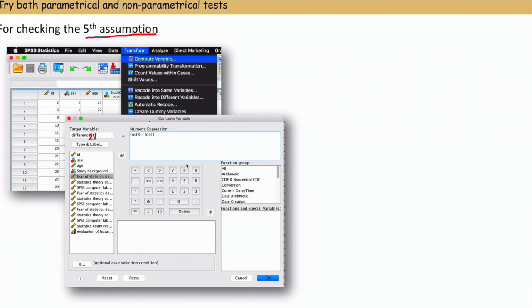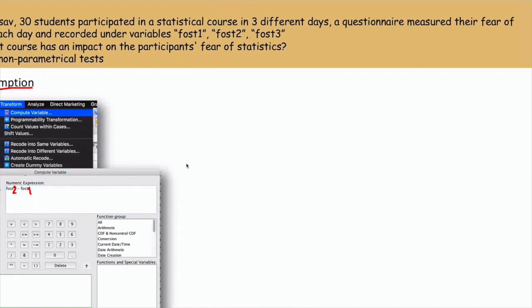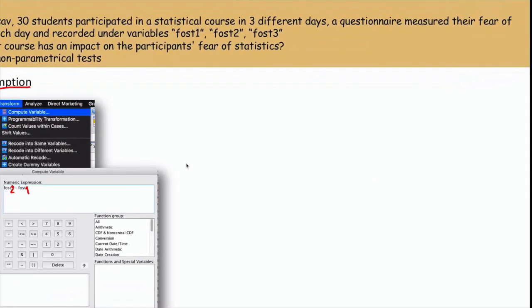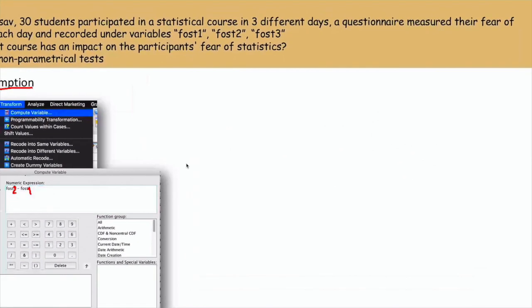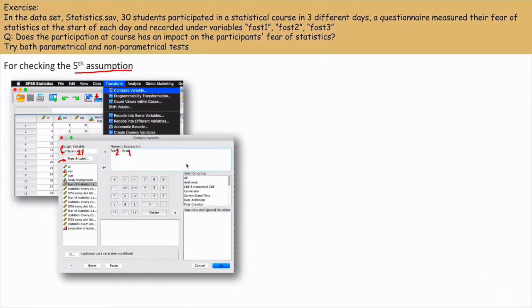So we are measuring fear of statistics day 2 minus fear of statistics day 1. Then you just click OK, and you will have a new variable with the name here. You can also set the type and label by clicking on this tab. Then here are the results.